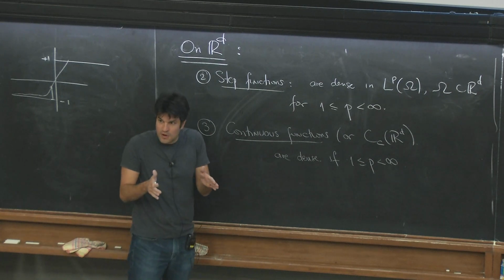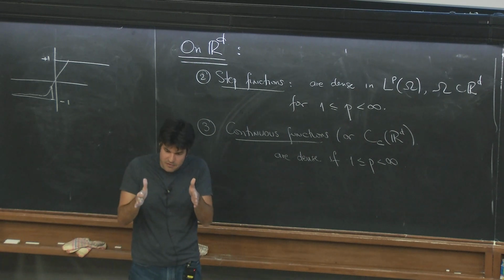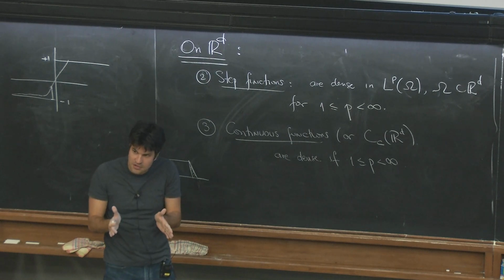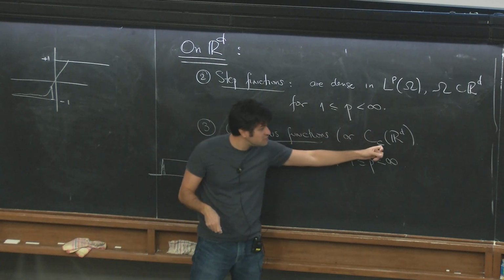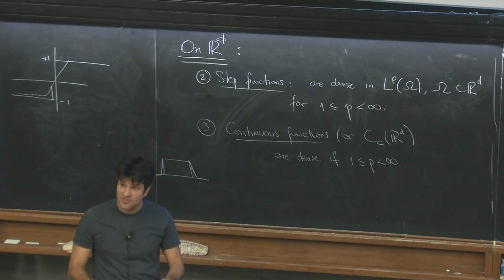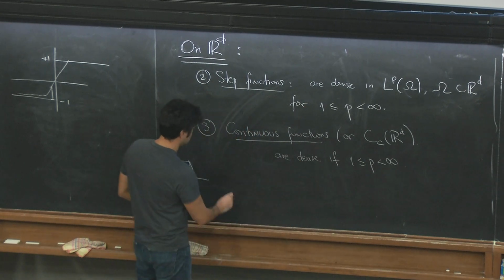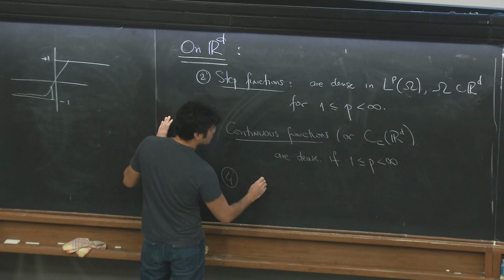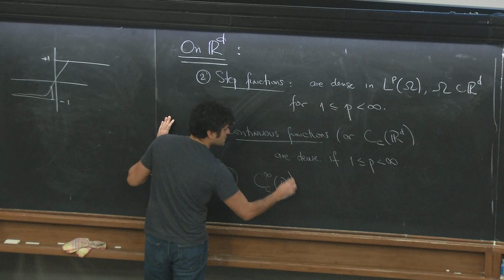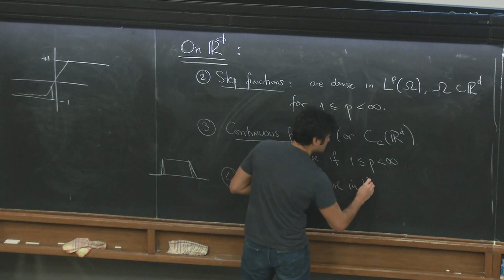And again, what I told you about continuous functions approximating step functions: if you have a step function, you have just a finite number of cubes, you take each cube and you just adjust it linearly to make it a continuous function. This will actually make a continuous function of compact support. So you can even say that continuous functions of compact support are dense in L^p of R^d for p bigger or equal than 1 and less than infinity. And finally, you can even say that C-infinity functions of compact support in R^d are also dense in L^p.